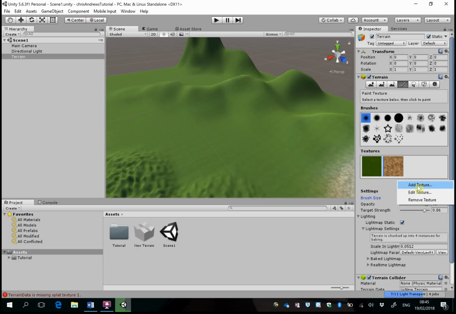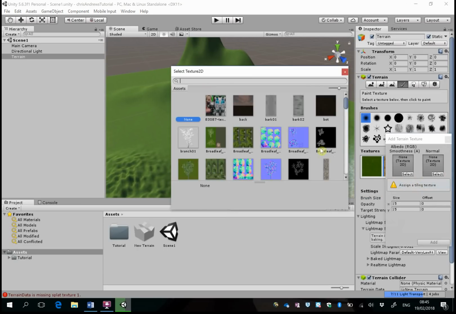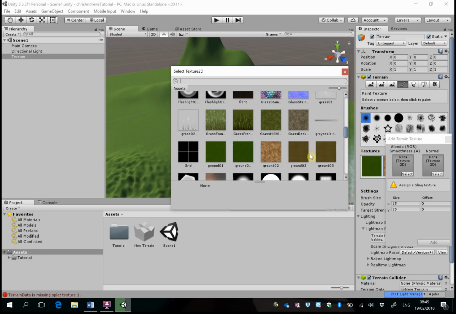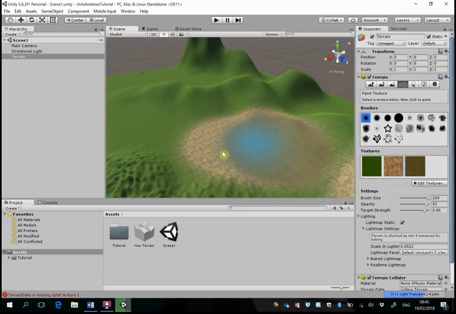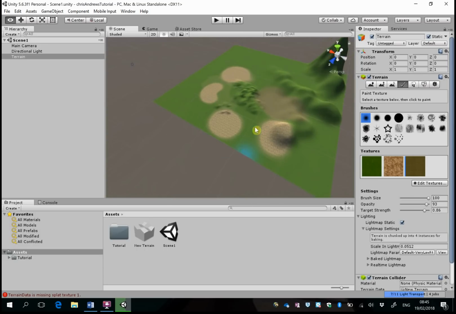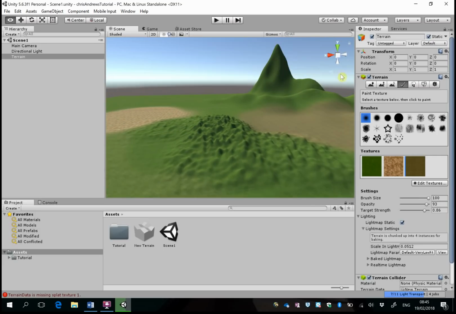So you can have a play around with all sorts of different textures that you've got. If you want to add another one in as well, it should be a third one, your Ground 03. Let's actually select it, Ground 03. There you go, all sorts of different textures in the scene. Next bit, let's put some trees in it. Let's make it look a little bit more interesting. It looks like a golf course at the moment.